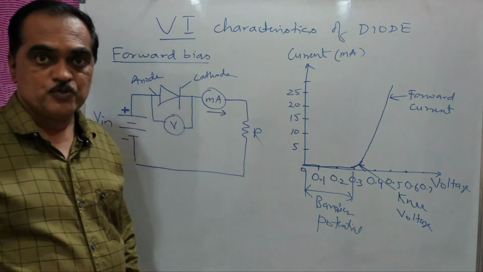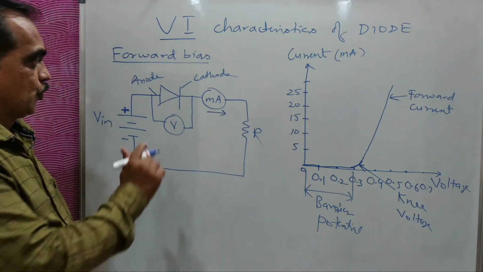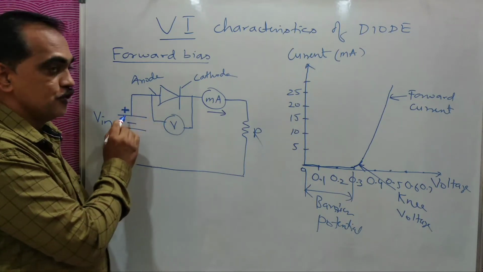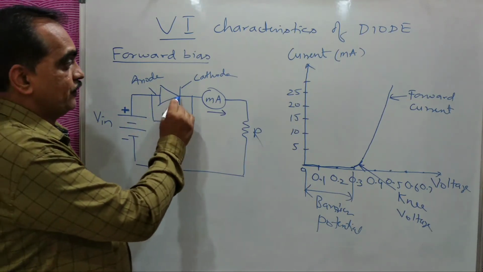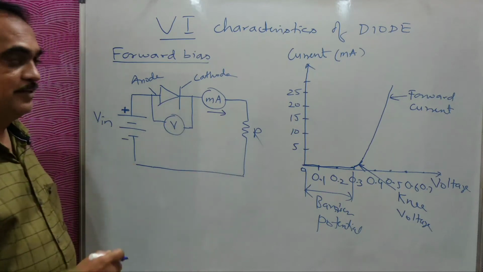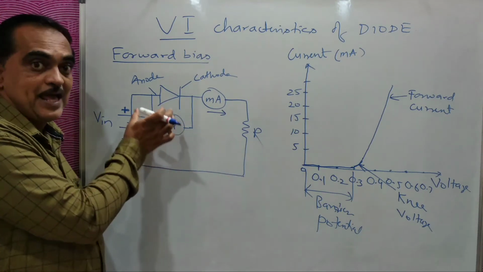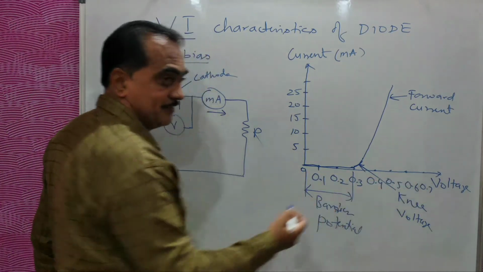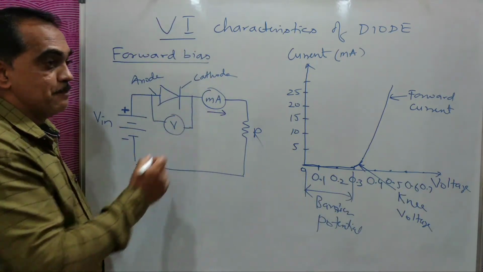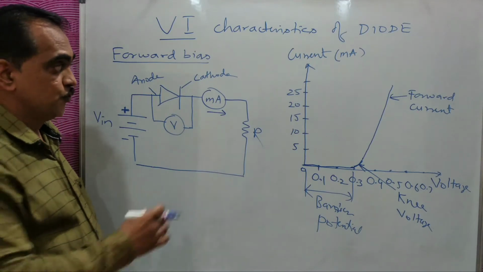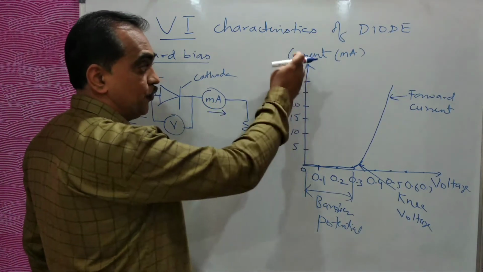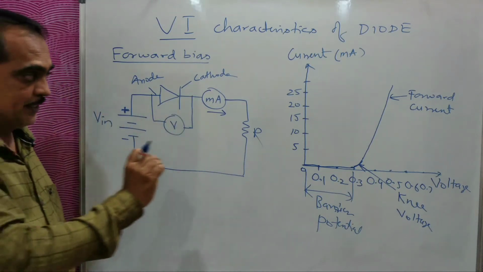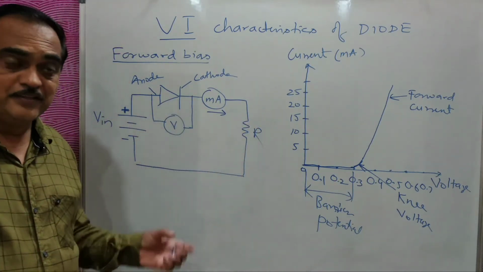So in this basically what you're going to do, you're going to connect the diode in this way where the anode of the diode is connected to the positive of the battery, cathode of the diode is connected to the negative of the battery. You're going to put a voltmeter across the diode so that you can measure that voltage and plot it here as the x-axis. And you're going to put an ammeter in series with the diode so you can measure that current and put it on the y-axis. And with those readings of voltage and current, you can go on plotting the graph.